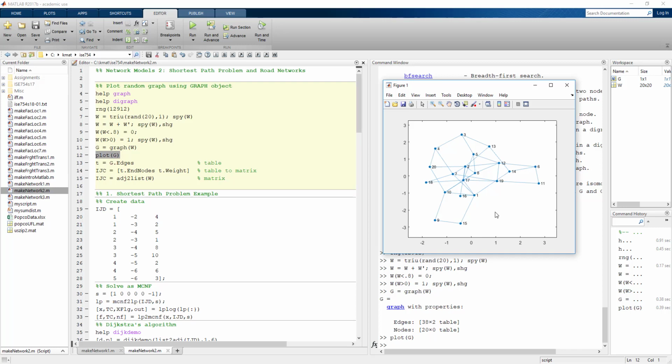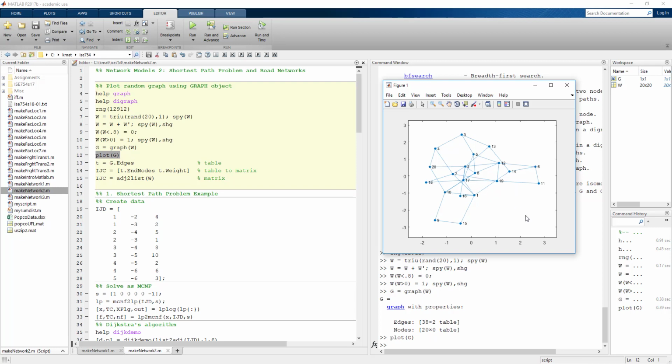Again, this was entirely a random graph. So what it's done is it's decided to locate different nodes at positions to try to minimize the number of edges that cross each other. So this, in some sense, is a heuristic that's used to display the node in the best possible means without having any excessive amount of overlap. So this is one of the nice features of having a graph object, in that, if you don't want to have to manually yourself determine what are the coordinates for all the nodes, then by just plotting that graph object, it'll do its best to actually give you a reasonable display of these points. This is probably the one best feature of using the graph object.